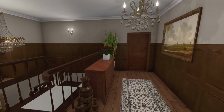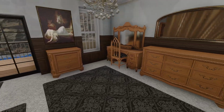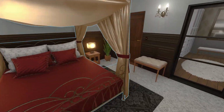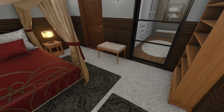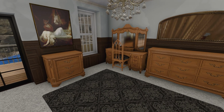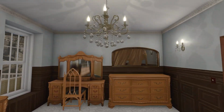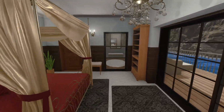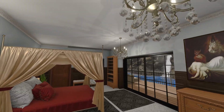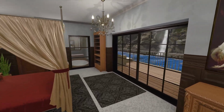Well, my friends, I think I have the upstairs all finished. So let's start with the master bedroom. It's nice. It's very spacious. I went with another one of these very fancy beds here with a bedside table on either side and a lamp. Little padded small bench there, a bookshelf. Over here is kind of the get ready in the morning area. So we got our dresser, we got an actual dressing table, another small dresser here, some paintings on the walls, a nice big mirror, and then some carpets on the floor just to kind of break up the white of the carpet. A couple of fancy chandeliers and a bunch of wall sconces to make this room nice and bright.